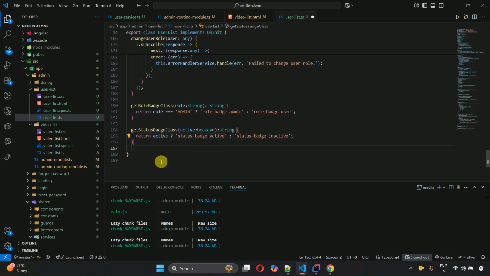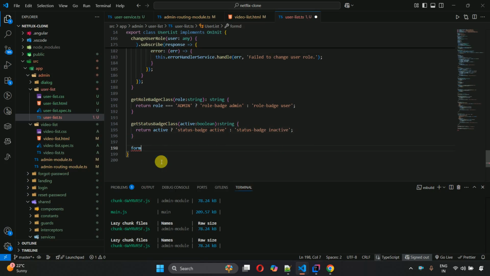And then we have to format the date. So formatDate, and the date string type will be string, and it will also return a string.